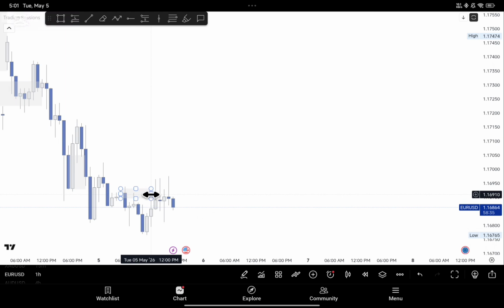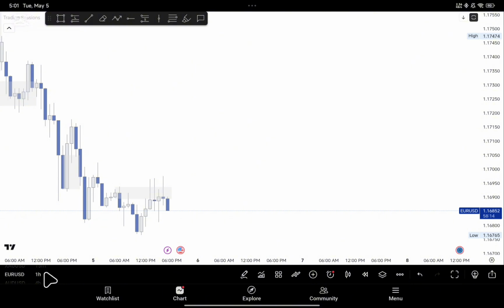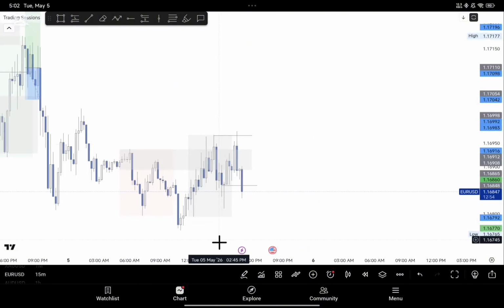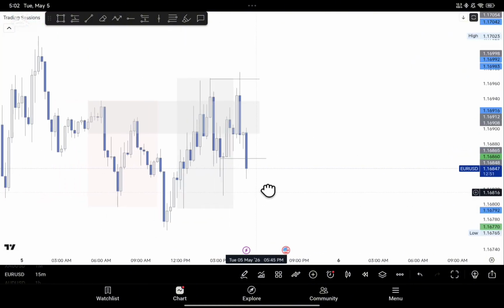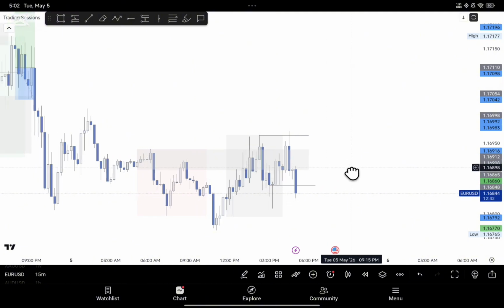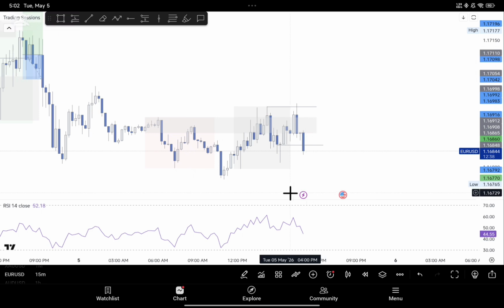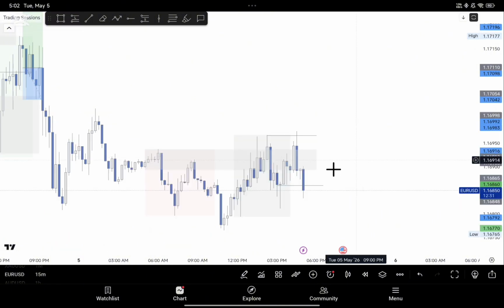Then H1 has this order block, which is indicating the price to move bearish. According to H1, in M15 we do have the sweep of the high since bias is bearish. So we need the high. We have the high. Now price is trying to create the market structure shift, and let's see if we get that or not. I mean, yeah, we are trying hard. We do have the bearish divergence as well on our side. We have the higher high, higher low.